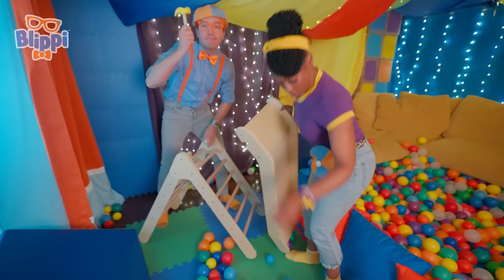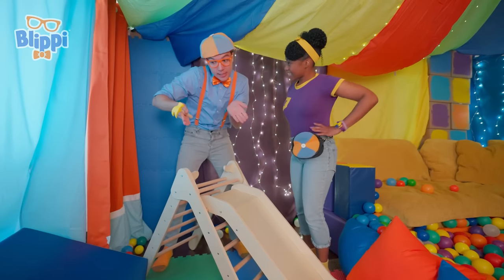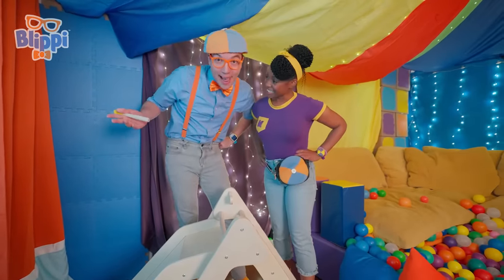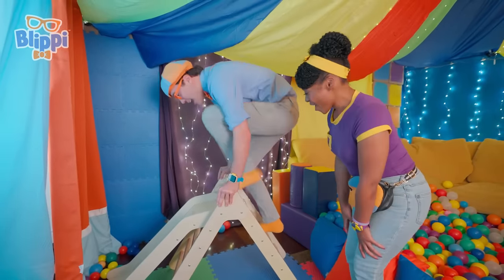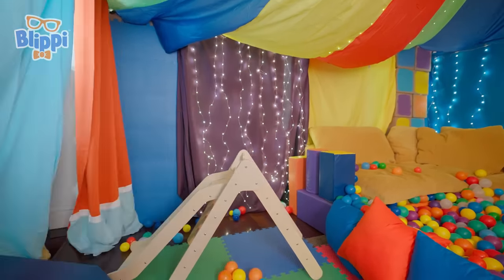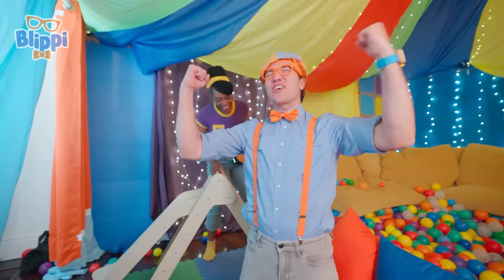Time to build! Here's a hammer for you and a hammer for me! Looking really great, Mika! Now we just need to adjust it so it's the exit! That's awesome! And I think there's only one last thing to do now — slide? Slide! You can go first! Here we go, time to slide! Whoa, Mika, that was awesome! That was so much fun! We did it! We made our fort!